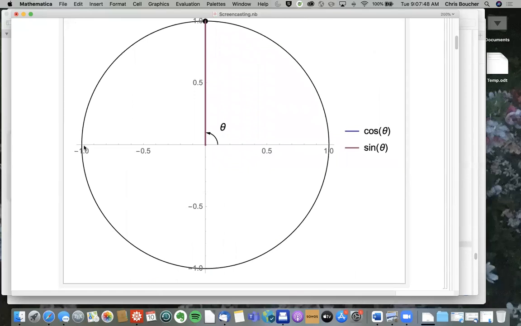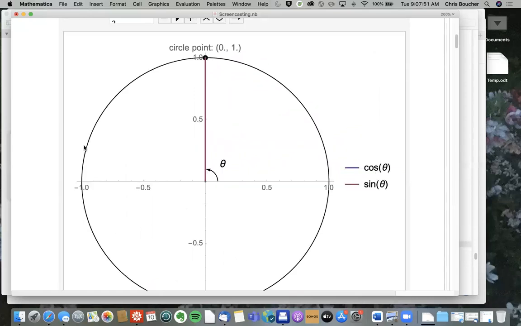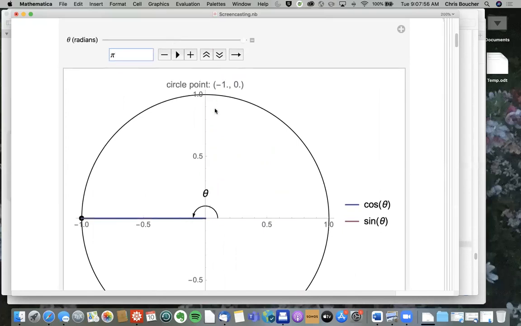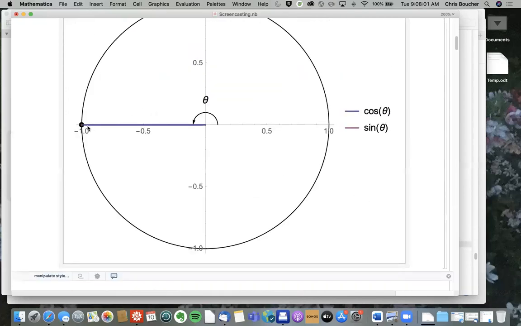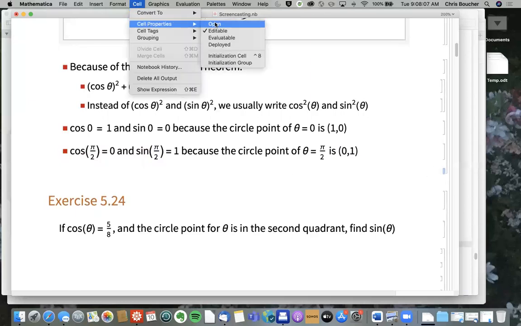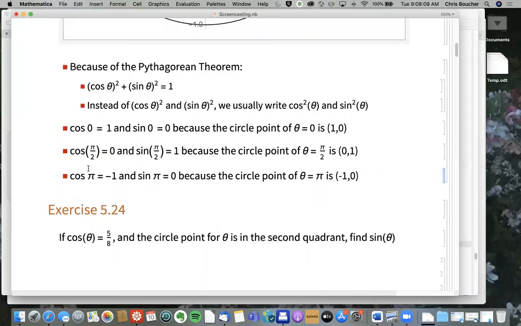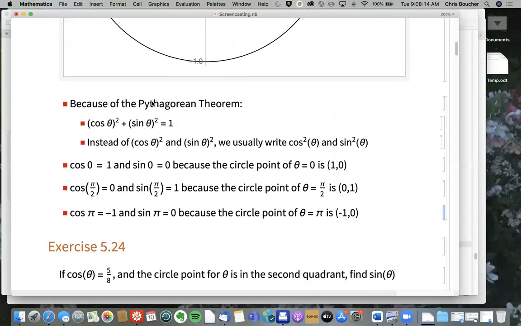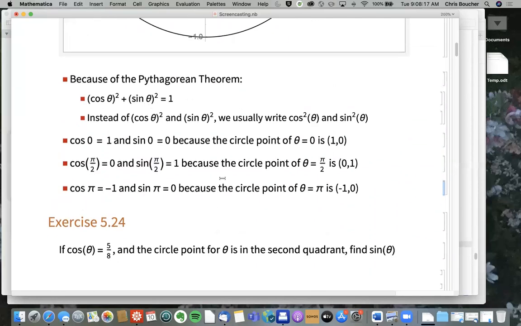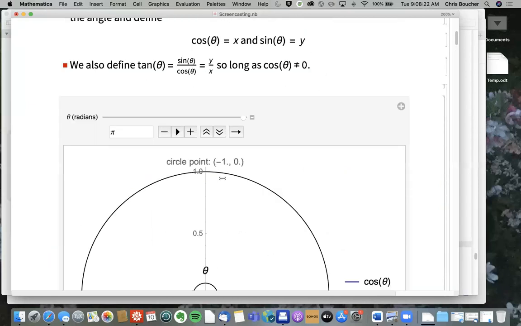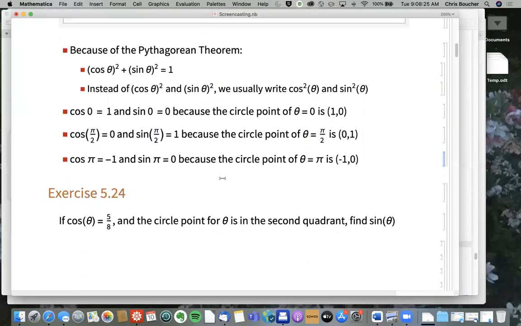So similarly, you can do the cosine and sine of pi, right? So pi is a 180 degree angle. It's the half circle, right? So there's the angle of pi. The circle point is -1, 0. It's over here on the extreme left of the unit circle. And so the cosine of pi is -1, and the sine of pi is 0, because again, the circle point is -1, 0. Cosine's the x coordinate, sine's the y coordinate. That's the key thing to remember. This is really the only idea we're going to introduce in this section, but it does take a little bit of practice to get used to it.